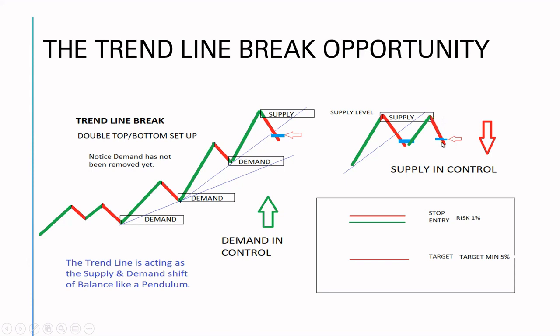It might give me an 8-to-1 to here. Maybe I can reduce the risk. You know, maybe I have a 10-to-1 set and forget. Price doesn't make entry, drops away, and then I get on board for a 5-to-1. There's lots of ways to play this, and I'm going to show you that in a moment.